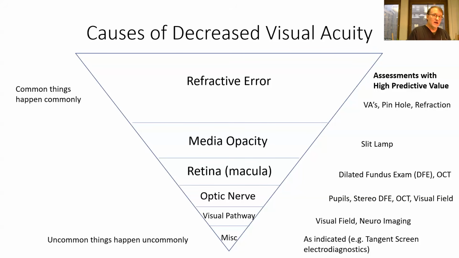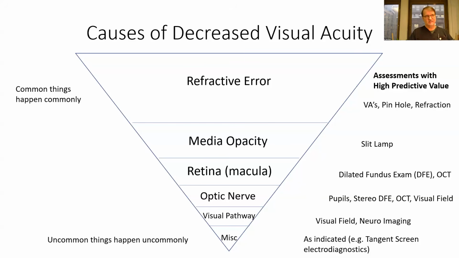And the more uncommon something gets, the greater the risk of false positives, because the predictive value of those tests decreases as prevalence decreases. So we start simple, and we do this very quickly. It's not as if we're really wasting time, and it's not a coincidence that our clinical examination is organized this way.